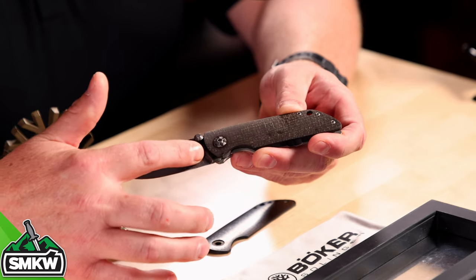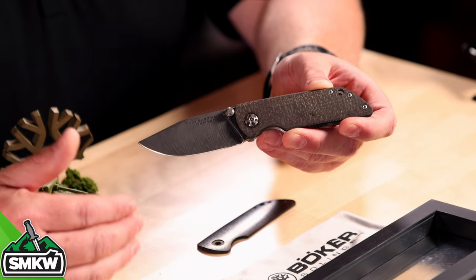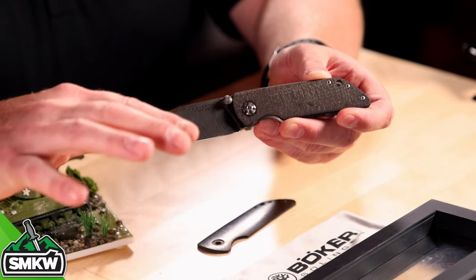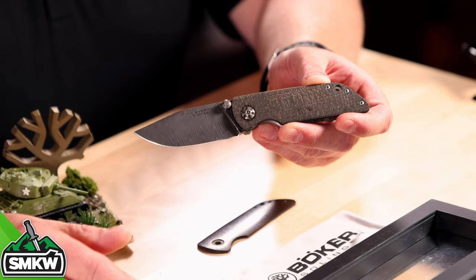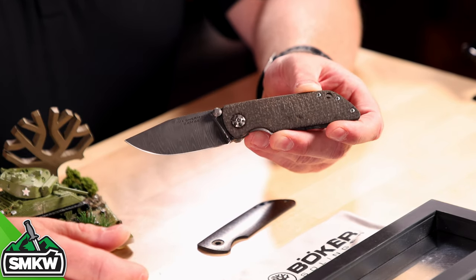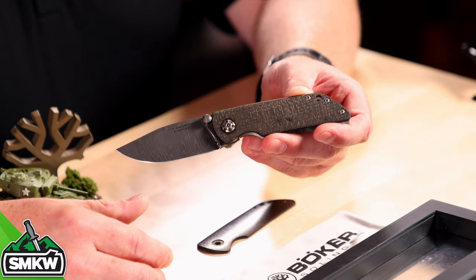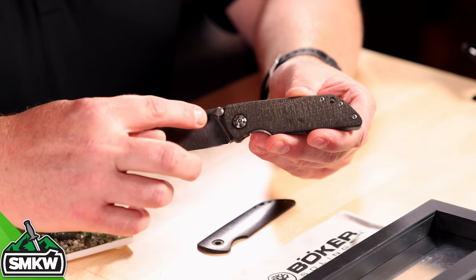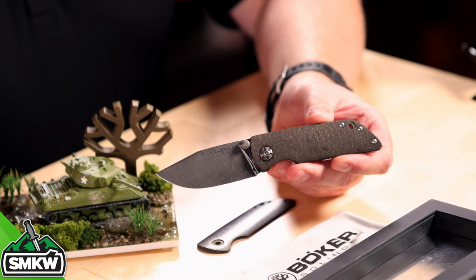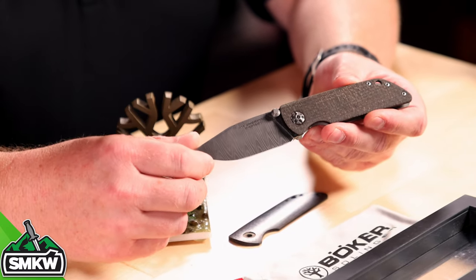As I was designing this knife, I was trying to figure out what pattern would work best. After all the patterns and cool designs Chad has, he came up with a ladder pattern — and each one is going to be a little bit different, a little offset, wavy, or straight depending on the run. It's designed to mimic the track patterns of the tank, to give the knife more motion. His Damascus work is just beautiful — the core carbons and everything. The actual design of the knife basically covers the front of the tank curving around to the back.